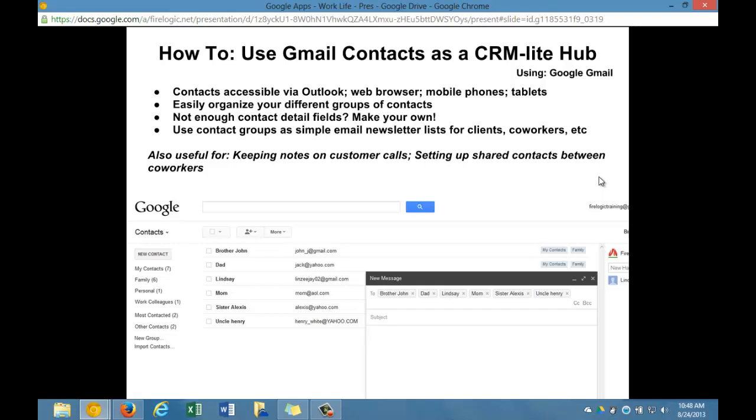And how can you do that? What is CRM? CRM means customer relationship management. So all the customers that you may deal with day to day in your work environment, some companies that have a lot of money use tools like Salesforce or Goldmine or all these other paid and fancy bell and whistle solutions. If you're a small organization, or you're just a onesie, or you're a real estate broker, or you're working on your own, you may not need something like that. Why waste the money on a big packaged cookie cutter tool like that when your Gmail account could probably do about 80% of what these fancy tools do? I'm going to show you some of those things right now.